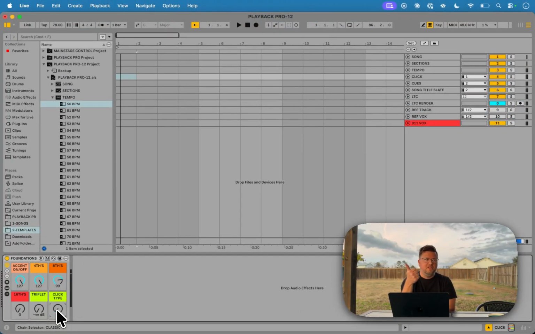But it's the way that I manage click. One, subdivisions have been huge. Two, it allows me to program my song and then decide what click sounds I want later. For example, the artist and band I currently work with, I programmed all our songs and then they said, hey, this is the click sound we want. I just replaced that once in my set and then updated across all my songs. It's been beneficial and helpful for me.